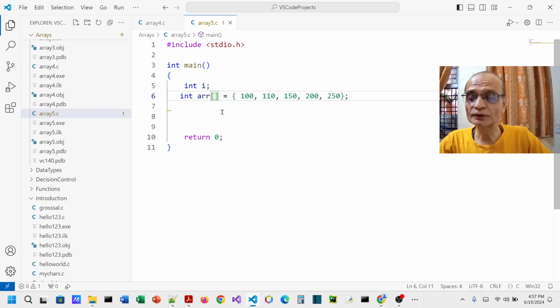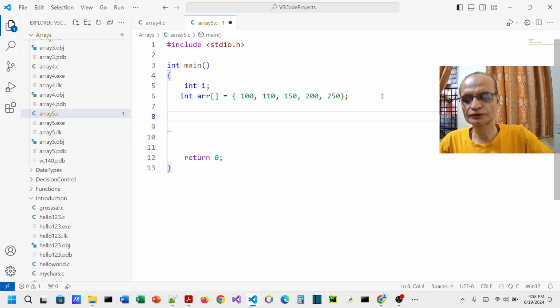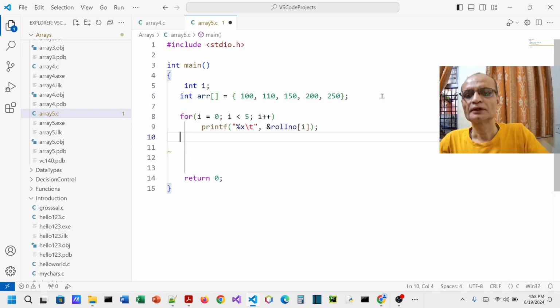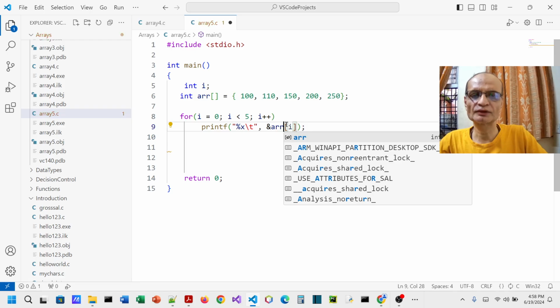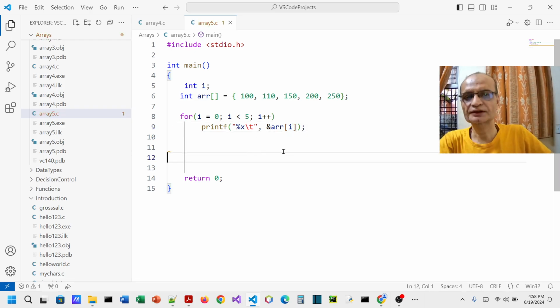To do that, we will basically need to print the address it occupies in the memory. If I can print it, or if I can see that rather, then my job is done. So to do that, I can simply use a for loop, a very simple loop which we have already written earlier, so we can just make use of it.